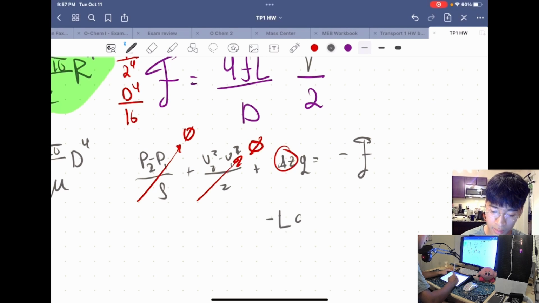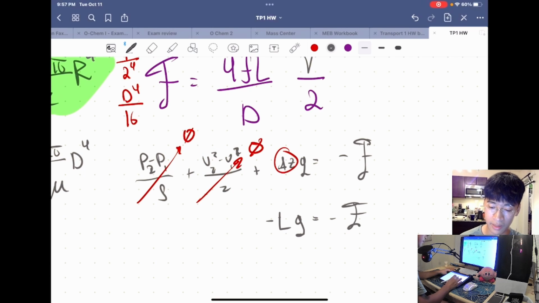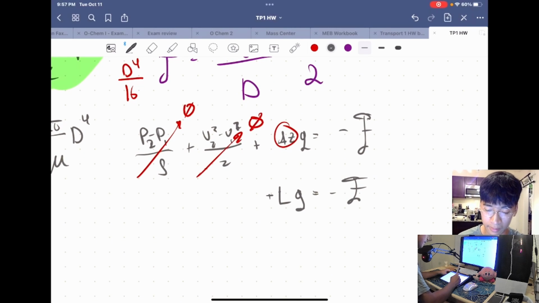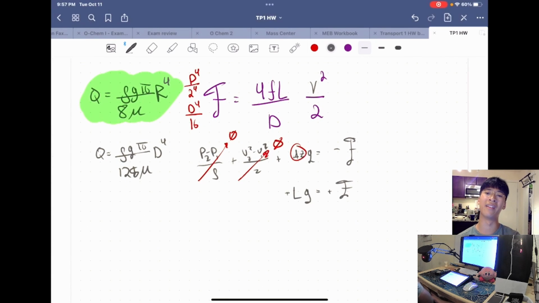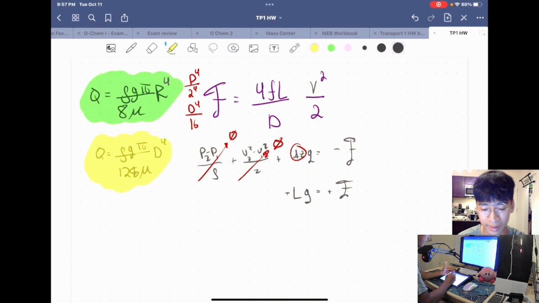Okay? G equals negative frictional heating. Okay? And the negatives cancel out, become little positives. And you might take a look at this and think, hey, what's going on? How do we relate all of this? So look at this jumble here. So let's highlight our equations of interest. These are our current equations of interest. Look at this jumble. Okay?